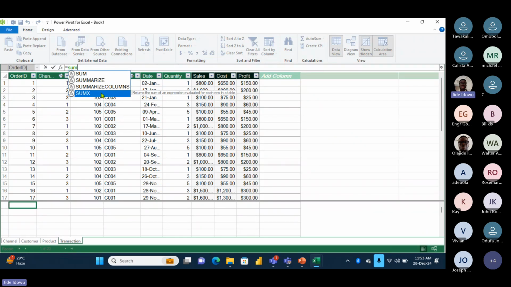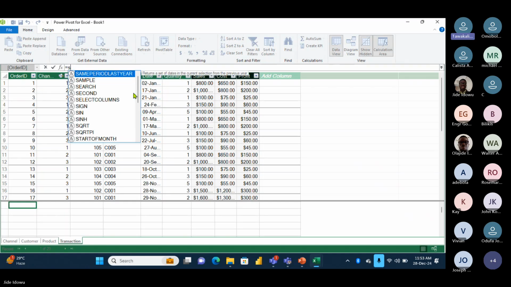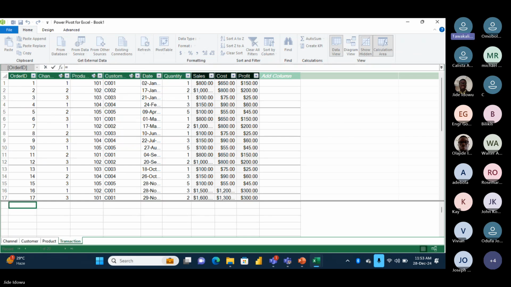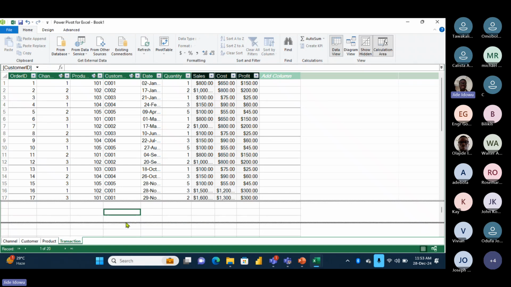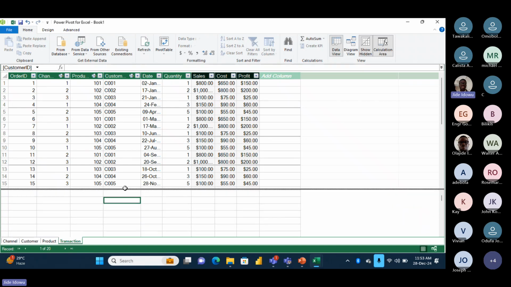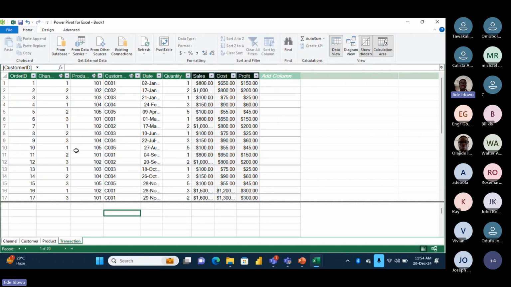But it's a measure. Yes, please. I'm trying to pick the cell, but it's not picking from my system, sir, like yours. The way you highlighted one cell, it's not. Look at my cursor moving. So if you have done this and pressed enter, then it should allow you. If yours is like this, maybe you want to reduce this space up so that you'll be able to pick. There will be a line that cuts the upper part and the lower part. It can't be inactive. It will be active.